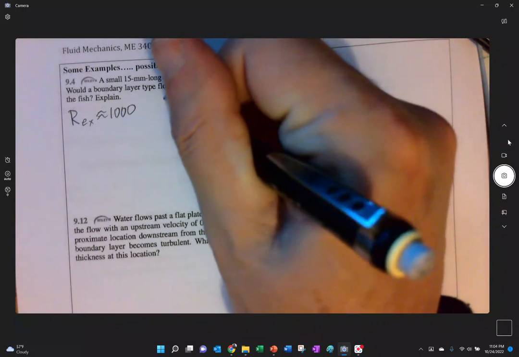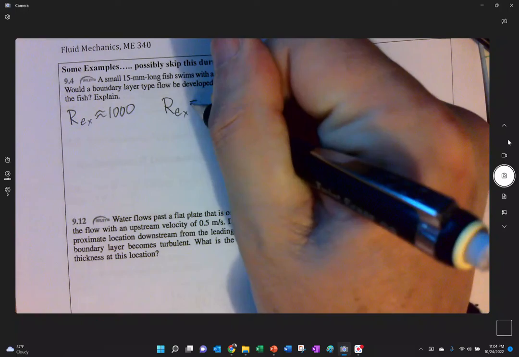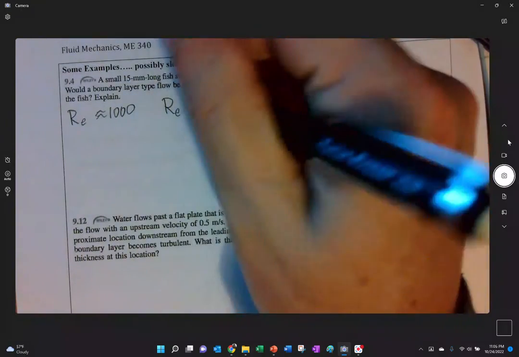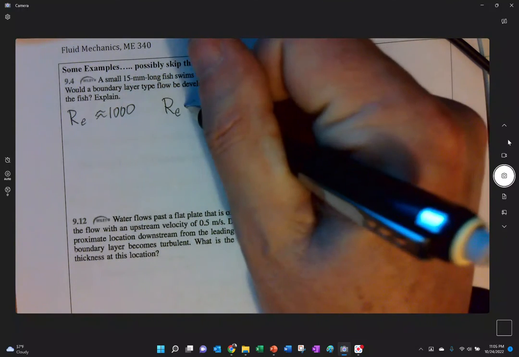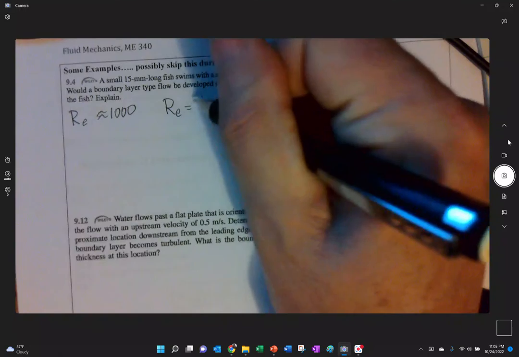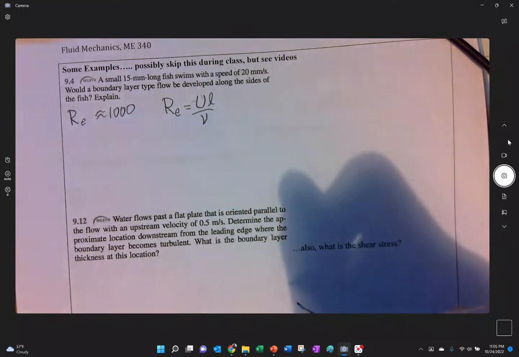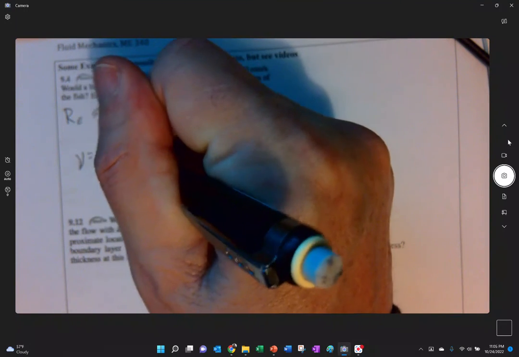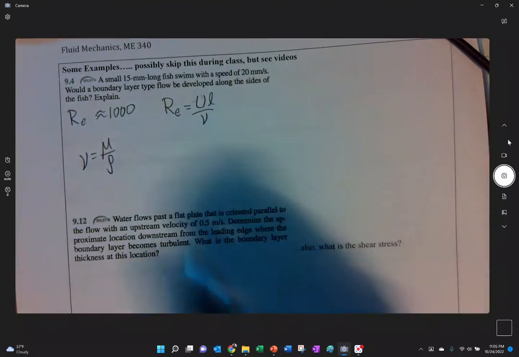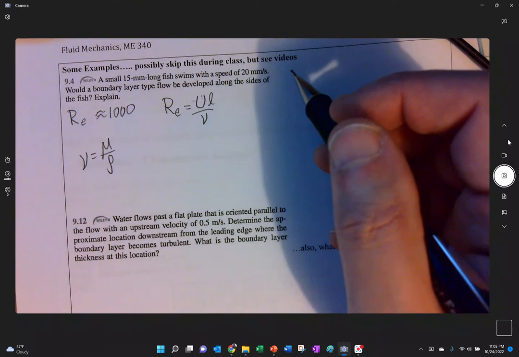The Reynolds number we're going to use, not the X one. We're just going to use the length. If I go back to my notes, it wasn't based on X. We're going to use U for the velocity, L, and then nu instead of mu. Remember this is the kinematic viscosity, which is the dynamic viscosity divided by the density. It's just a shortcut to make it slightly easier.